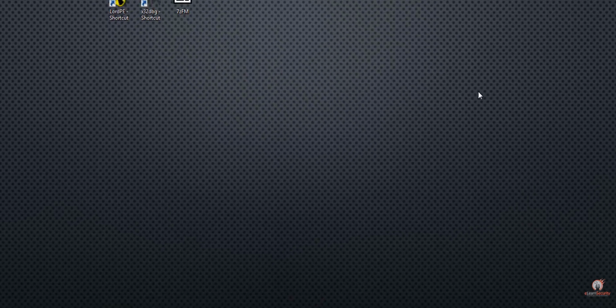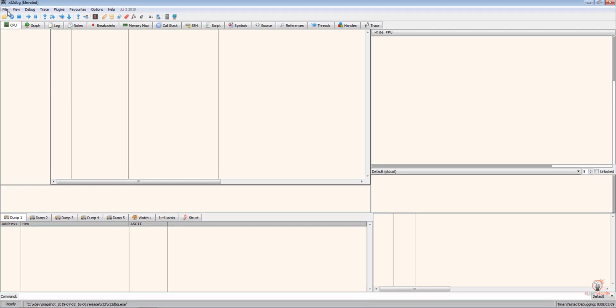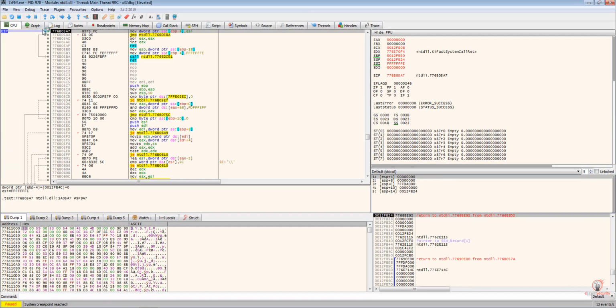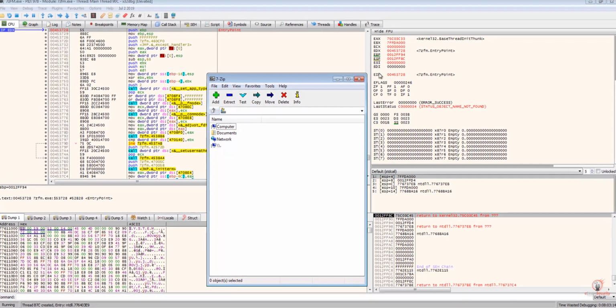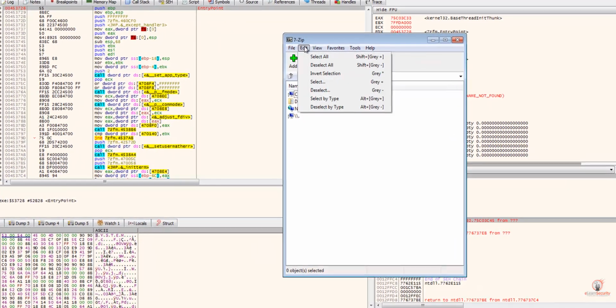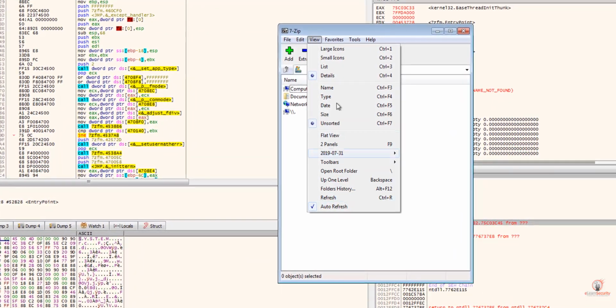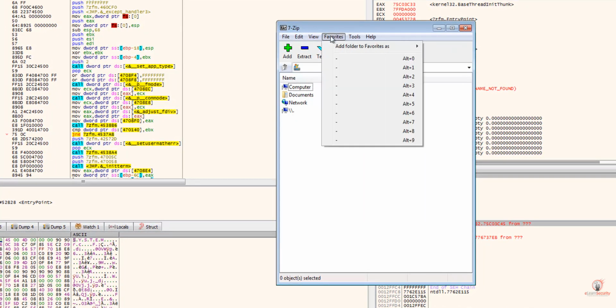Now, x32dbg will be used to find the application functionality that will be a good subject for hijacking. To identify the desired functionality within the debugger, we need to find a reference to it, for instance, a string that will help us to identify a unique function.